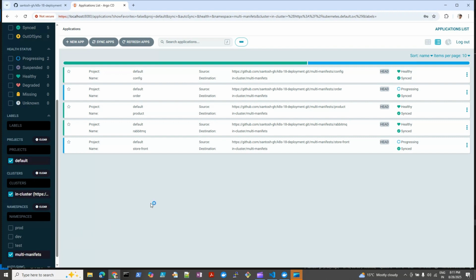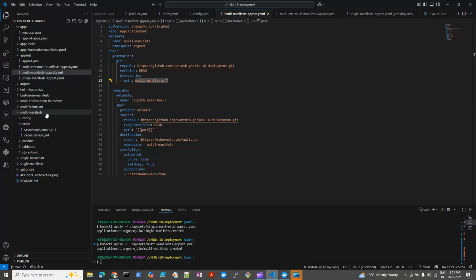So we learned how we can use the Argo CD ApplicationSet CRD for creating Argo CD applications dynamically. In that case, the generator helps us create the Argo CD applications implicitly and deploy into multiple environments or multiple clusters.